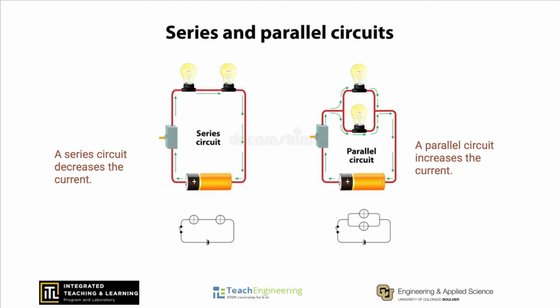In a series circuit, voltage is shared between the two light bulbs, so the two light bulbs are relatively dim. On the other hand, the two light bulbs in the parallel circuit are both relatively bright since voltage travels through two different paths. Because the bulbs in the parallel circuit do not share voltage, they are relatively bright.